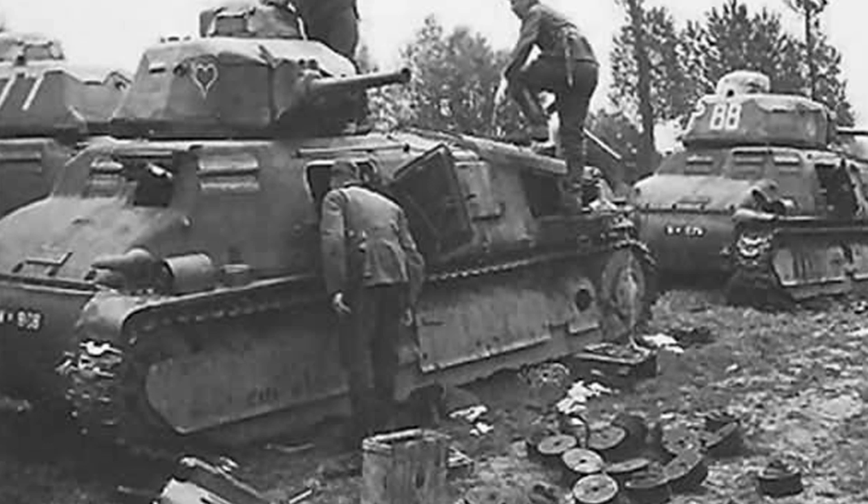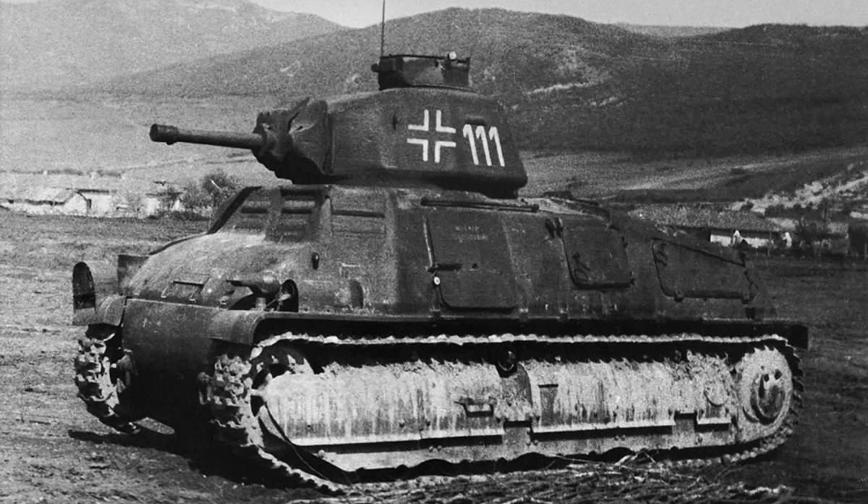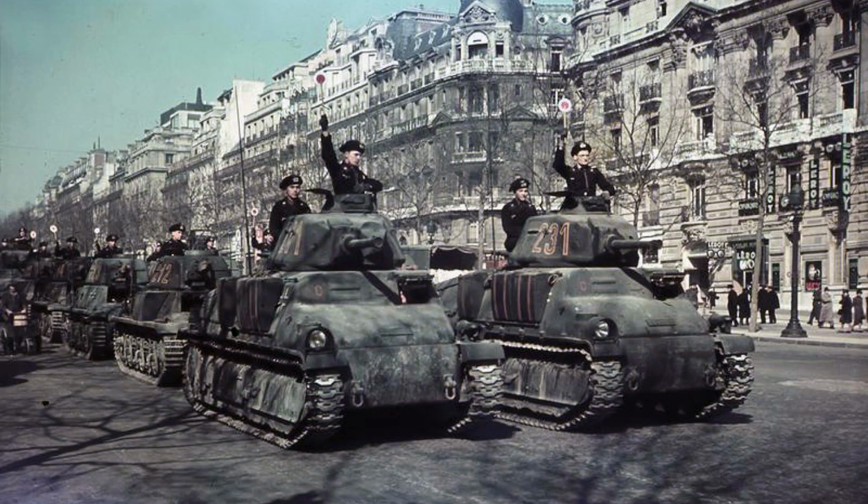I think it nearly cost £1,000,000, just short of that, to build one. So it was a really expensive tank for the French government to build, but it was good. It was worth the money. Each? Yeah, I think it was about 937,000 francs per tank to build. Wow, they were expensive. So they only ended up building about 440, roughly. That's the number we've got.